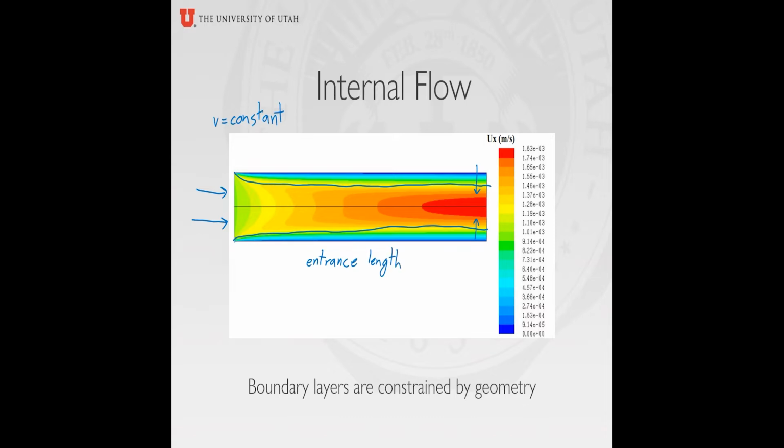And we often, in looking at pipe flow internally, will, as a rule of thumb, say that your entrance length is generally going to be 10 times the diameter of the pipe that you're using. So you can see that now these internal flows, you have some extra constraints that have to be taken into account because those boundary layers can't just continue growing on their own.